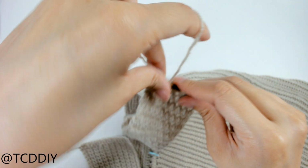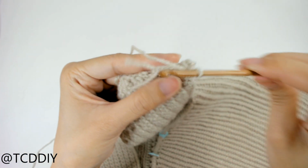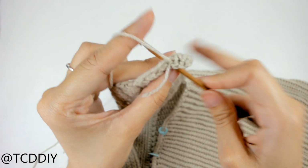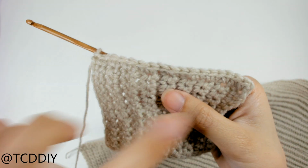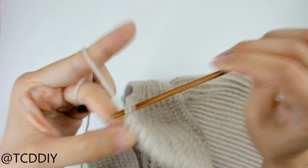And there's not going to be any real loops for us to go into again. So go ahead and just find a loop that feels right and then do a single crochet going all the way down. We've made it all the way down with just our regular border row of single crochet, and next we're going to do an itty bitty row of net.